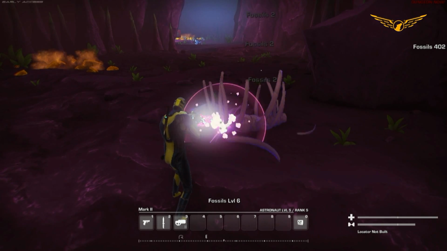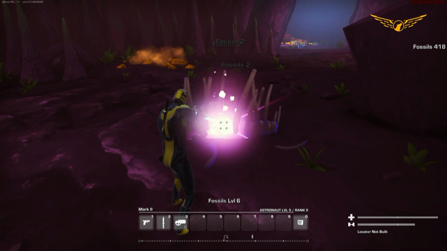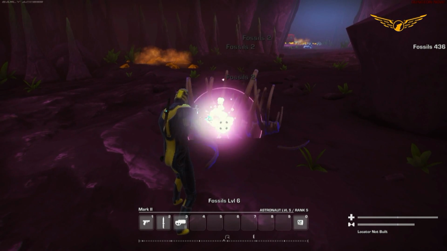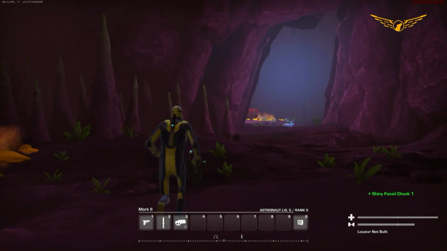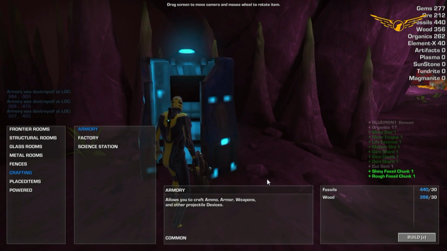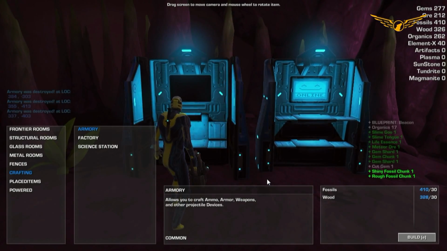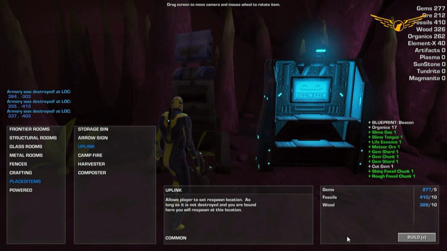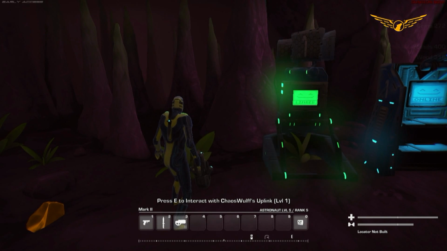But I can see something a little further ahead. Can you see it just there? That's a loot crate up ahead. And that means that that's actually the loot room. So what I'm going to have to do is pretty much set up shop just outside so we can prepare to go inside. So in order to prepare, we're going to build ourselves an armory. We're also going to build ourselves an uplink. And we're also going to build ourselves another item.